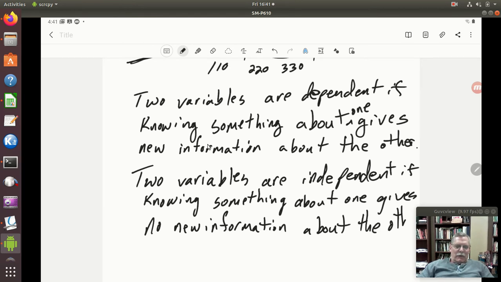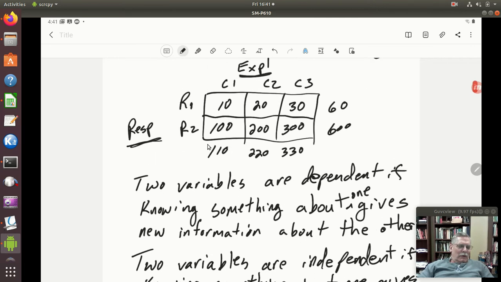And so as we look at these tables, let's pick a row. Actually, since we're talking explanatory variable and response variable, usually you want to predict things from the explanatory variable, and that's why we call it explanatory. So suppose I'm in column 1.